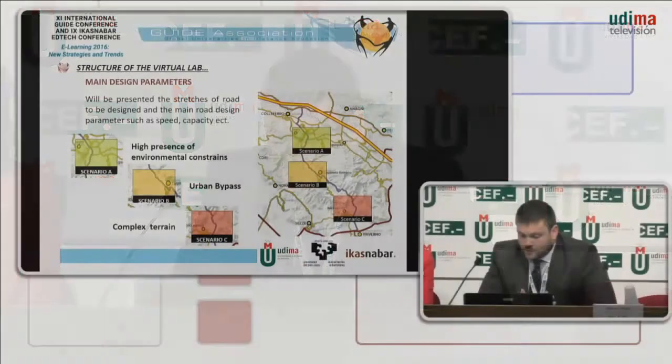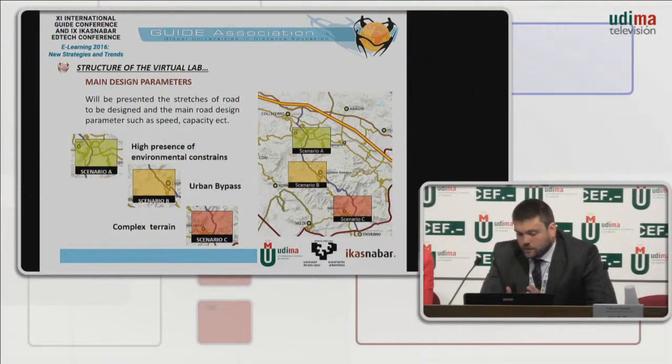The second part is a design part. So there are three kinds of scenario, with different aspects for each scenario. For example, the first scenario presents a high presence of environmental constraints.